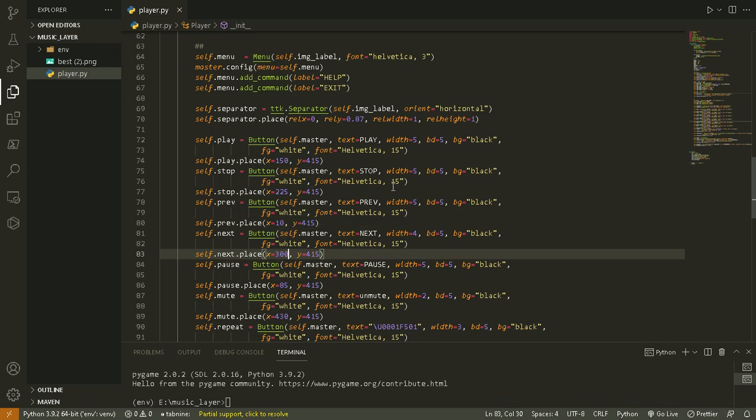For the play, let's play with the width. Placing.